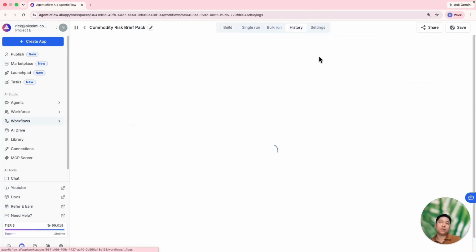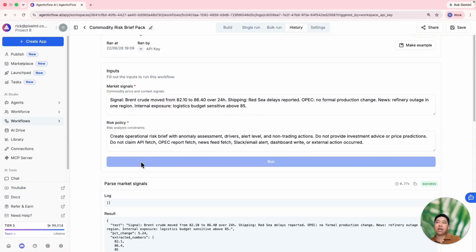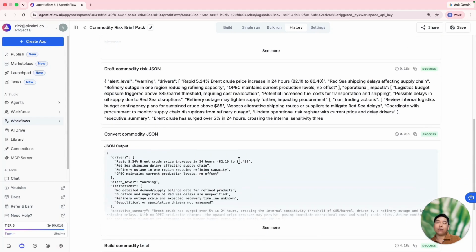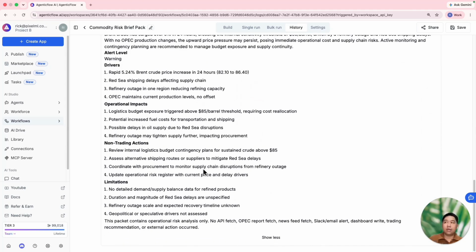Then you can go back to history to review the session and the input. This is simply an example. From the prompt that we have, we receive this input, and then after processing, we will get the output. This is going to be a complete and finished script. This is just our idea.